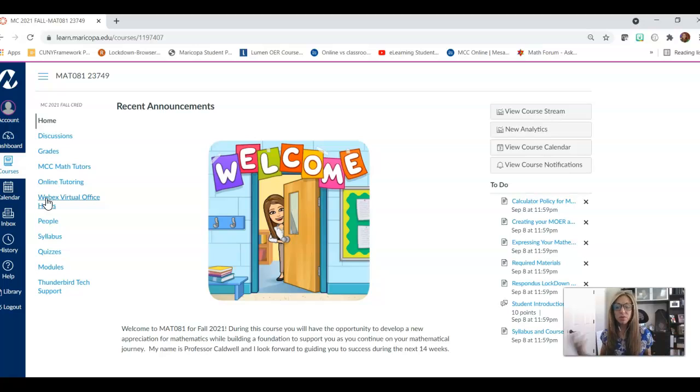And then if several of you join at a time, then we can all collaborate together. We can have a nice little study group where you and your classmates can bounce ideas off each other, and I can also be there to answer your questions. So definitely look in the syllabus so you can see when my posted office hours are and connect with me using the WebEx link.